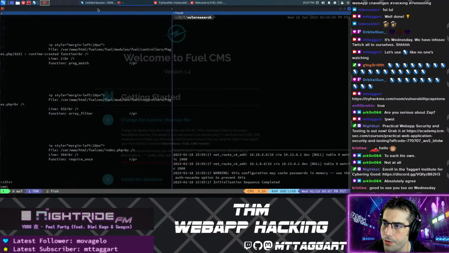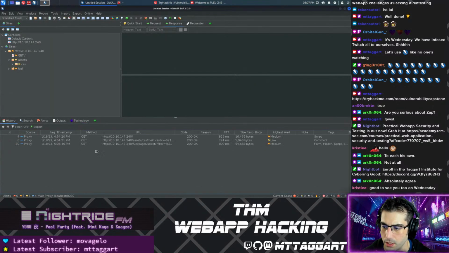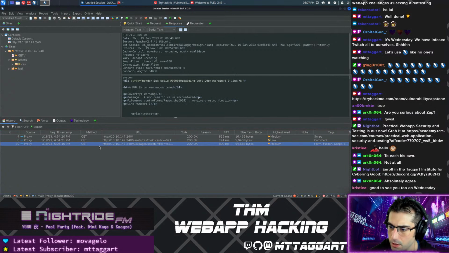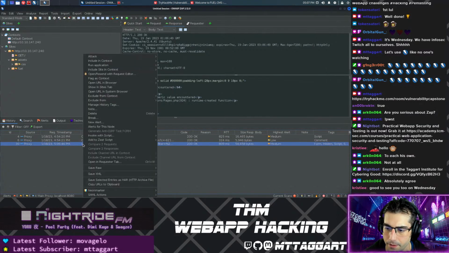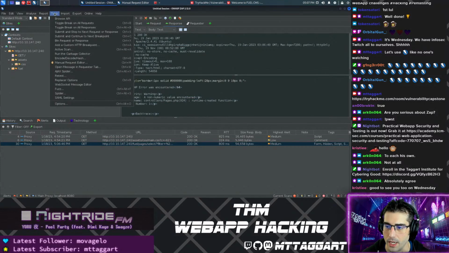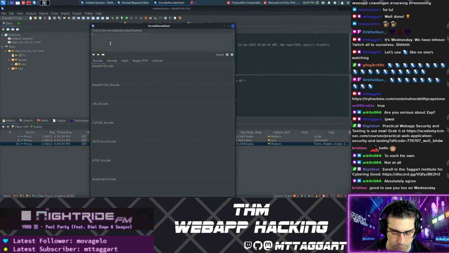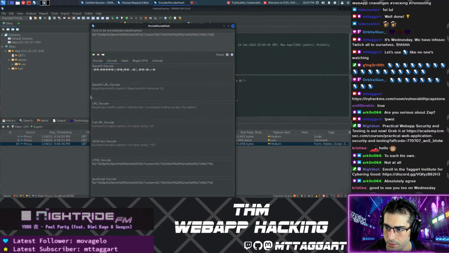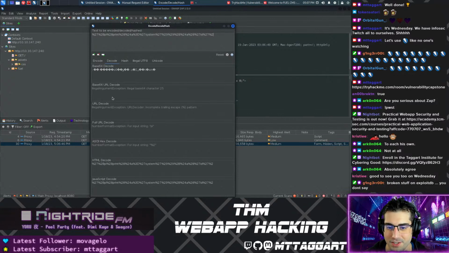Interesting. Now, did it go through our proxy? It did. So let's take a look at what we sent. Open resend with request editor. It was all of this. Print system. Ugh. And let's URL decode this. By the way, you can do this right in Zap. Where'd it go? Broken stuff on exploit-db, you don't say. Yeah, for real.